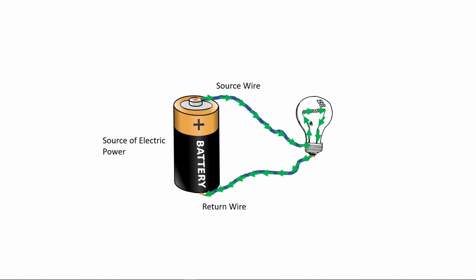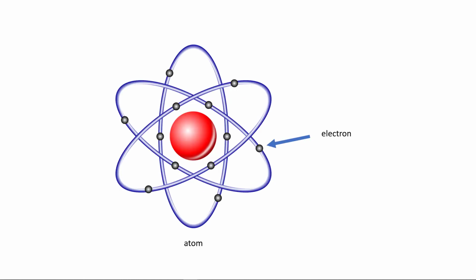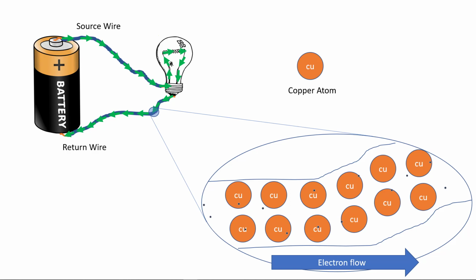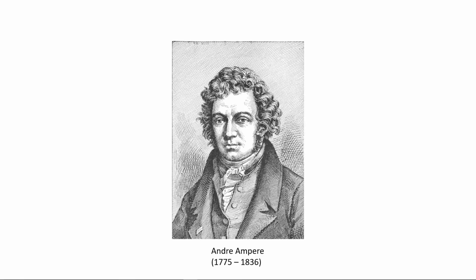But what exactly is this electric current made of? Well, the answer is electrons. Electrons are small, negatively charged particles that orbit the nucleus of an atom. In conductors like copper wire, outermost electrons break free of their orbit around the nucleus and can be made to flow through the wire. We measure current flow in amps. 6.242 billion billion, or 10 to the power 18, electrons passing a point per second equals 1 amp of current flow.